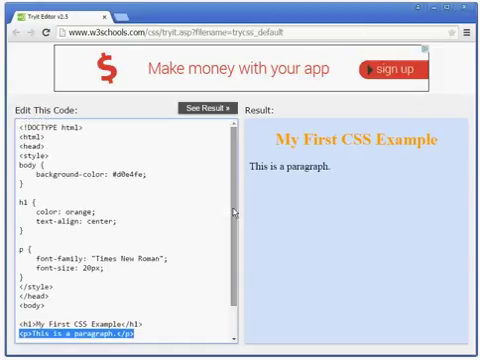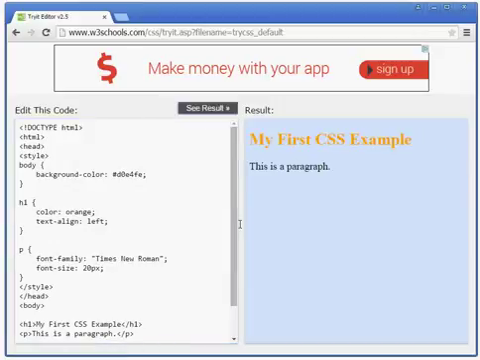Now, we could try and change some of that. It's not necessarily going to make a massive difference. It's only going to change one element, because the H1 tag is only used once over on the right hand side here, but we should be able to see that change happening.